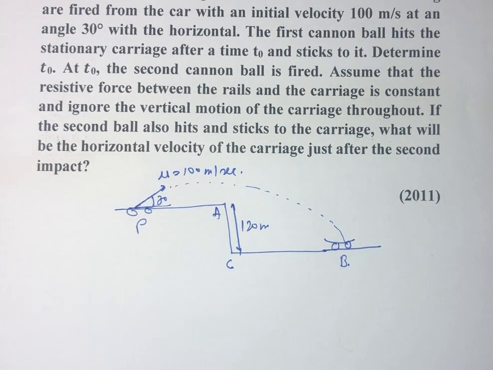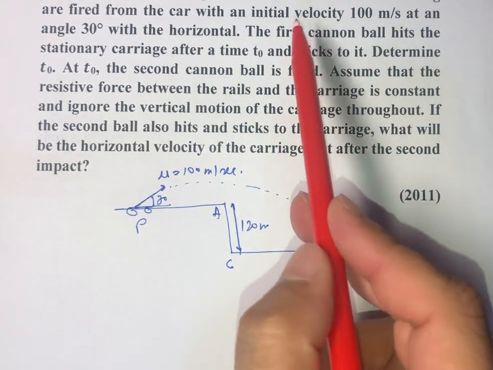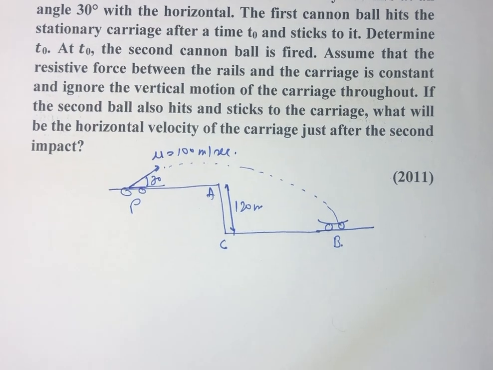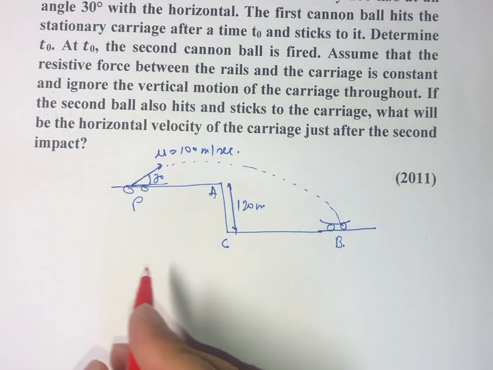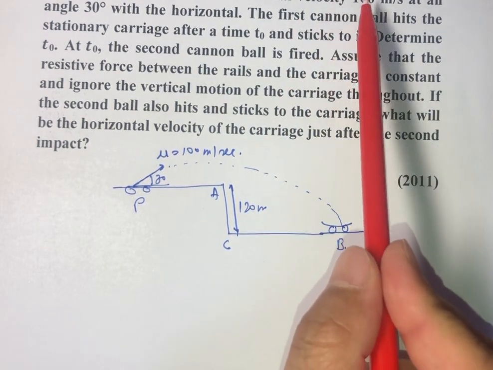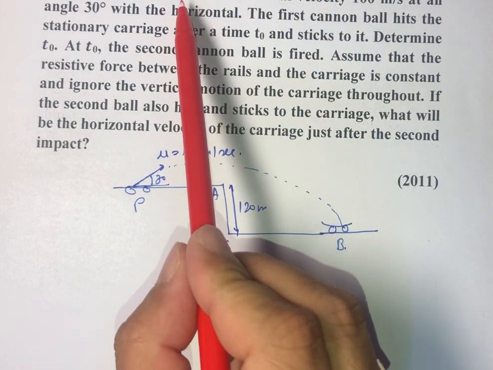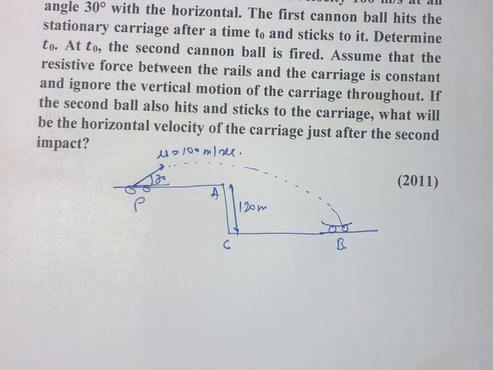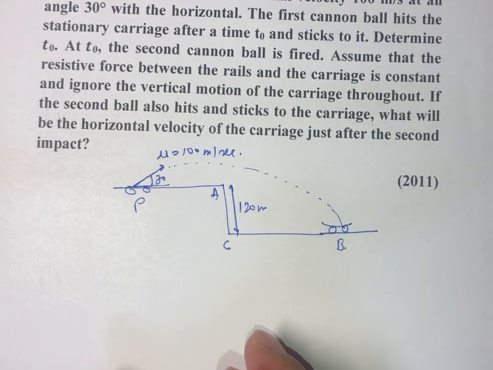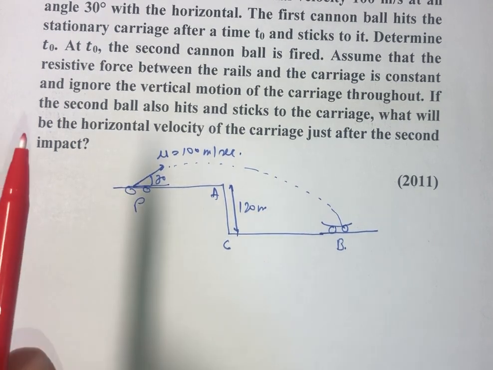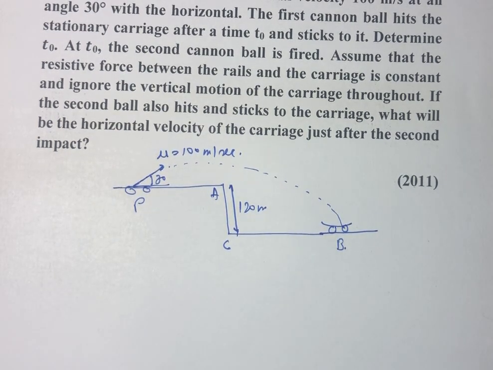So in this case, it is given the initial velocity of the cannonball is 100 meter per second. Here it is not mentioned that the velocity of cannonball is with respect to the car. It is straightforward mentioned the cannonball has an initial velocity of 100 meter per second. So in this case, it is normally a presumption that the velocity of ball is given with respect to the ground, unless it is specifically mentioned that it is given with respect to the car.